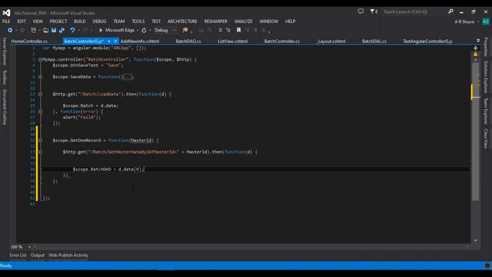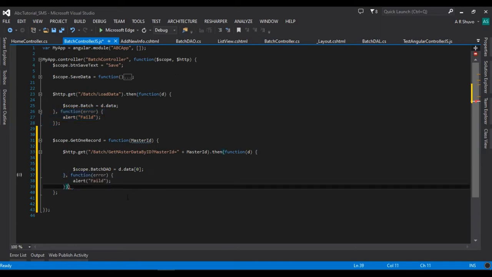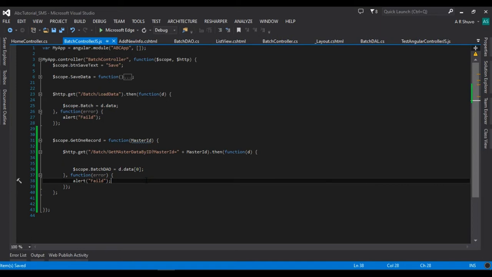And for the error function, we just copy it and paste it here. Successfully done. Now we need to pass this parameter as a query string from the list view.